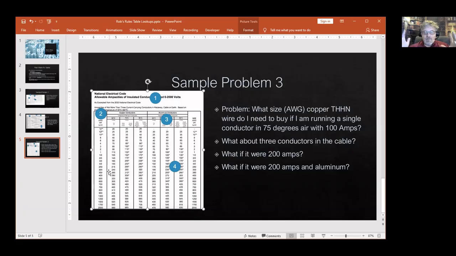Now, just to give you a little background, why would I choose aluminum wire over copper wire? Because aluminum wire is cheaper, much cheaper. So if I'm running a 100 amp service somewhere or 200 amp service somewhere, I probably will use aluminum wire. Why would I not want to use aluminum wire? Because it is less durable, and also if you don't do the connections right with the right kind of goop on those connections, it will start to corrode much more quickly, and soon you will have a big problem.